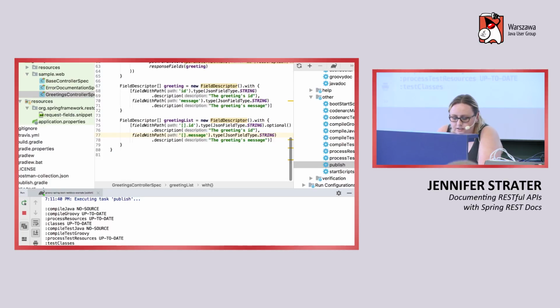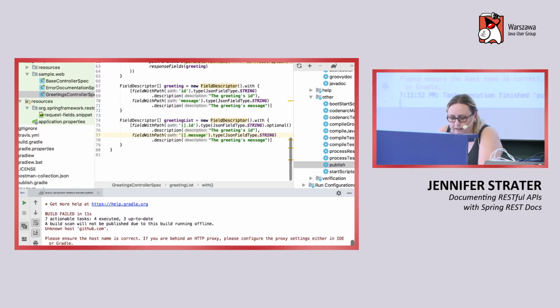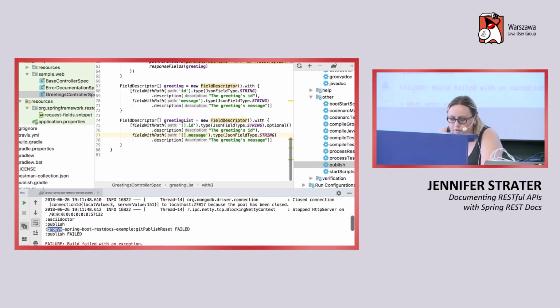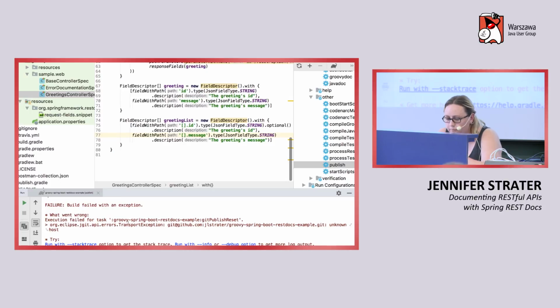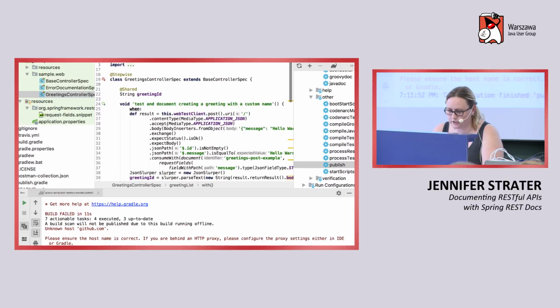So Gradle is really nice about caching a lot of this stuff, but it will rerun the tests again. And once the tests have passed, then it will run the AsciiDoctor plugin to take the snippets, add them to your existing documentation, merge that into your HTML file, and then publish those to Git, which of course failed because I don't have the internet connection. But if it did, you could see on that website right now, at the top, it should say hi in the thing that I had changed.